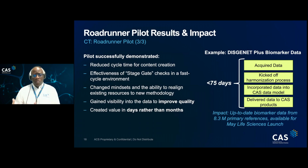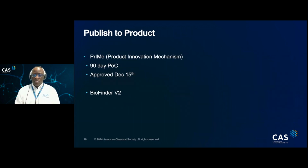We implemented that across our new, it's the basis of our new curation platform. We're calling it Phoenix. We're going to renovate, and our scientists, we're so excited, giving our scientists access to new tools and new things. But I talked a lot about the content creation side, didn't say much about the application development side. After we got the improvements on the content creation side, we said, hey, can we use these same type of technology, innovation, processes, and people changes to produce value on the product side and increase time to market?